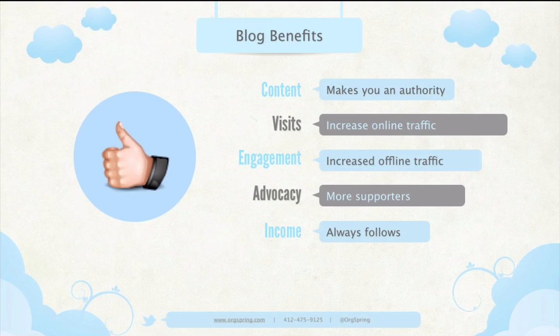So posting new content makes you an authority in your field. It will increase your online traffic. With online traffic increases come an increased amount of engagement with your supporters and your advocates. And then if you use that the right way by implementing newsletters and by doing online donation campaigns, your income will increase as your traffic and your support engagement increases.